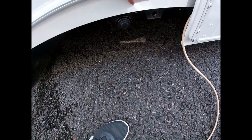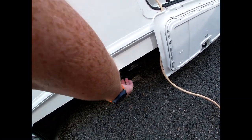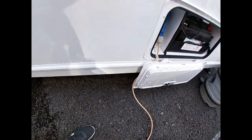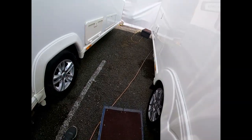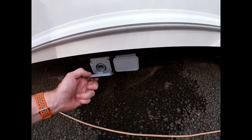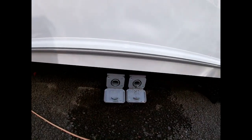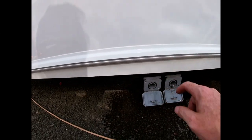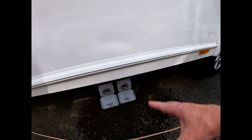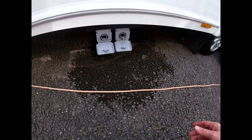Underneath here is our boiler flue. The boiler is running on gas at the moment and I can feel the warm air coming out — it's purely a vent for the boiler, very much like you would have on the outside of your house. Coming around, this is where our grey water comes out of the van — water from our taps and shower. This one comes from the kitchen, this one from the bathroom. The grey pipe from the front locker fits into these slots, which you drop into your Wastemaster to collect all waste water.